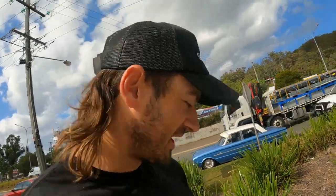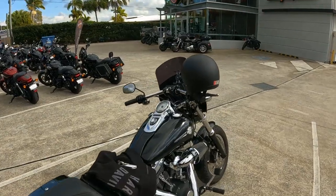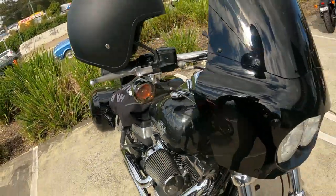It's wicked. All right, I'm here at Sunshine Coast Harley. My blinker just stopped working. Anyway, the bloke came out and fixed it for me, so that was nice of him. It was just the bolt, but I'll go get some oil and the filter now, and we'll do a service on this bad boy.